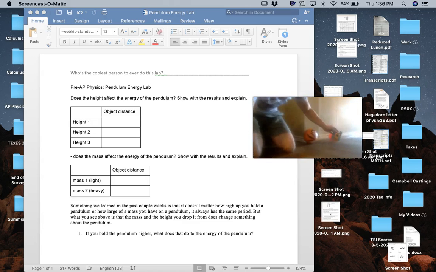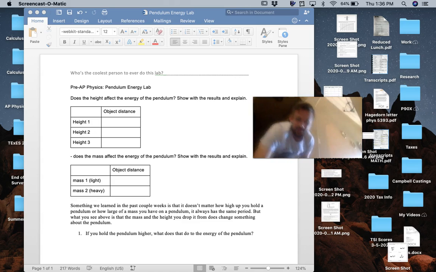Here's my pendulum right here, and we're going to figure this out the same way. You're going to run the pendulum into an object. I suggest using balls, or maybe a toy car or something that will definitely move when you hit it. For the first mass, you want it to be light. This one's my light pendulum. I would drop it into the object and see how far it knocks it.